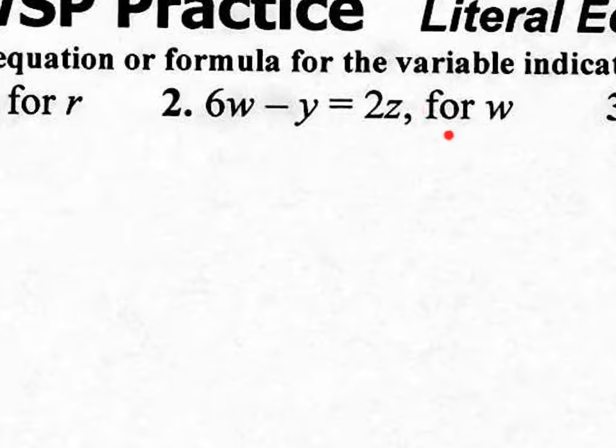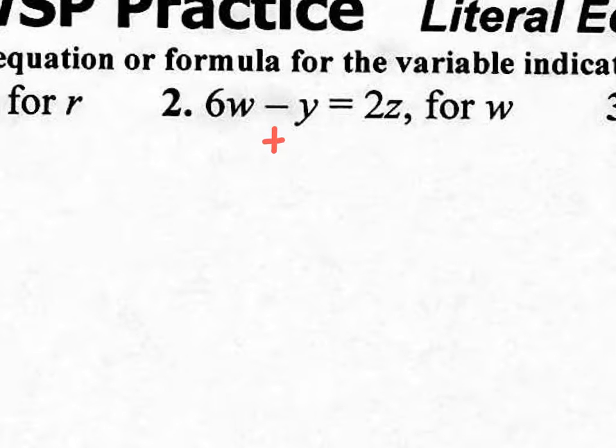So this part over here is just what they're telling you to solve for. They're telling you to solve for w. As you can see, w is right here. It is clearly on the left side of the equal sign, okay? So you need to get w by itself. This is w, this is 6 in front of w, this is the guy that's all by himself, so you get rid of the y first.